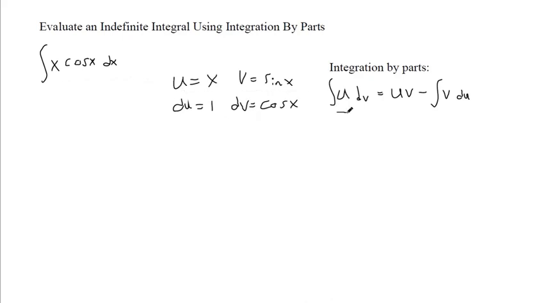Okay, so now that we have it, we can plug it into the integration by parts formula. The formula says that your integral is going to be equal to u times v, so it's x sine x, minus the indefinite integral of v, which is sine of x, and then du. And du in this case was just 1, so you can put a 1 there or not. But then that's with respect to x still, so we still have to have a dx there. Okay. All right, now that's a much easier integral to handle, right? The indefinite integral of sine of x is negative cosine of x, because the derivative of negative cosine would be sine.